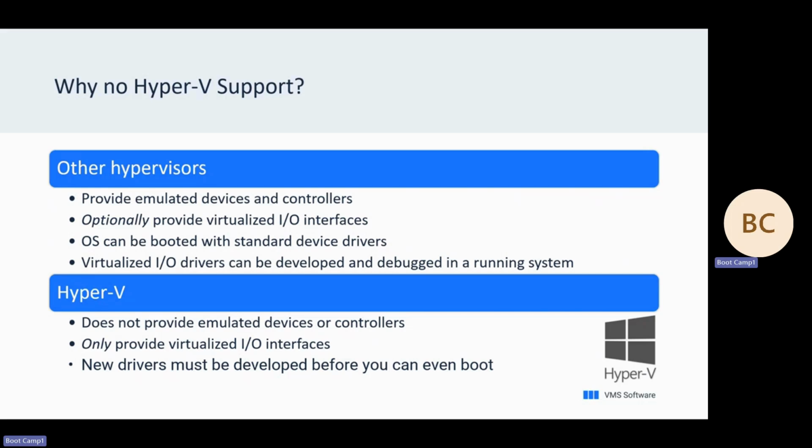So this means that you cannot even boot on Hyper-V before you have developed these virtualized drivers, which are kind of difficult to debug if you're not running on Hyper-V. It's like the chicken and egg problem. And we've just decided that it's not worth our trouble, certainly not at this point. Maybe by the time that we've completed all the bells and whistles that we want to complete for VMware and KVM, we can take another look at running on Hyper-V. But for now, we don't see the point in it. I hope that answers your question.